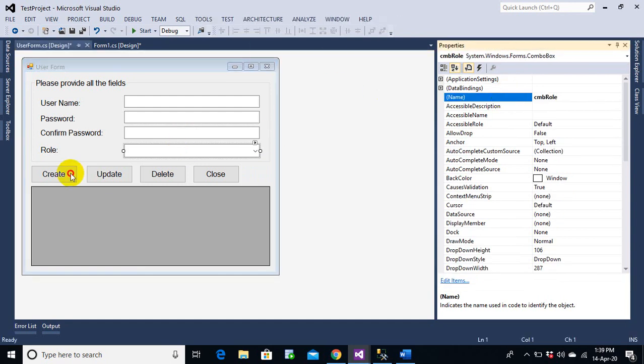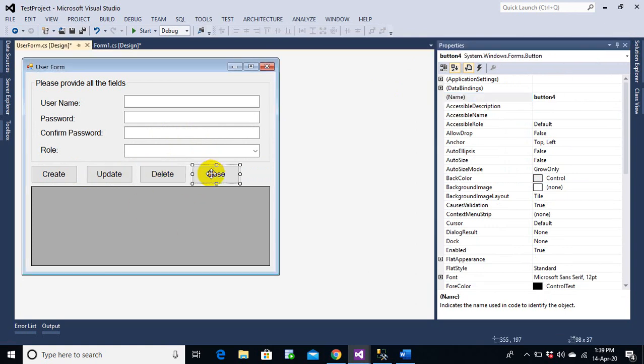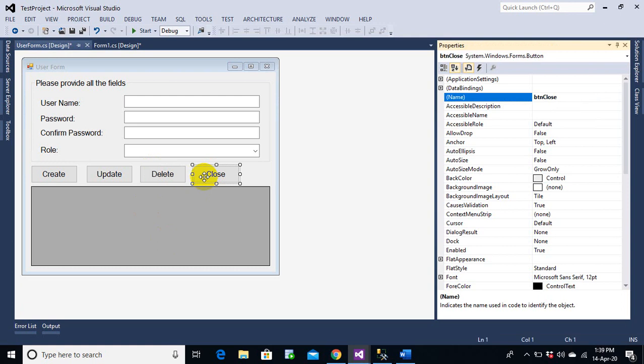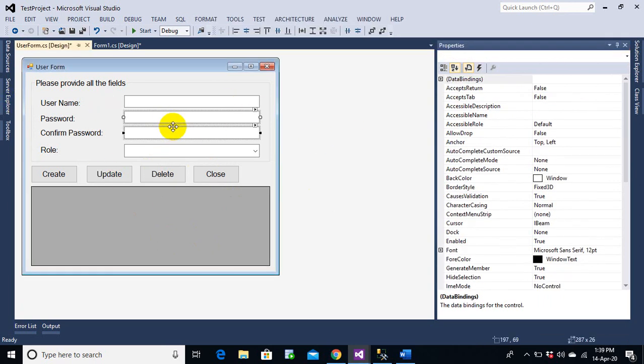And first of all, let me name btn create, btn update, btn delete, and btn close. This is dgv users list. Okay, done.